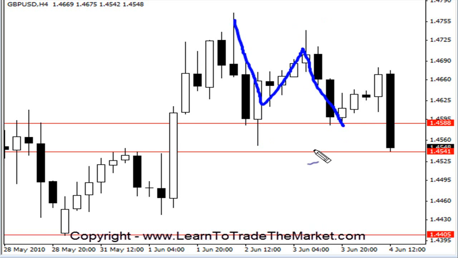We've just hit that level there at 145.41, so I'm going to trail the stop to this level right here. I'm just going to put the camera on pause while I go and do that. Okay, so I've adjusted the stop loss. It's now at 145.89, just behind that level. It's approximately break even.